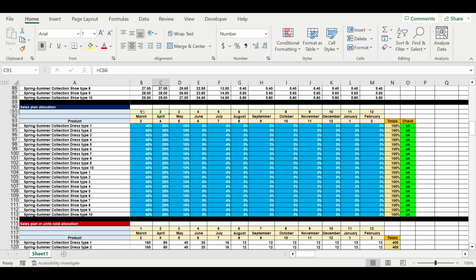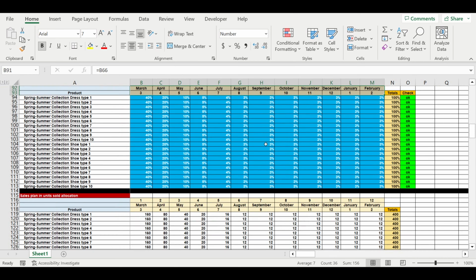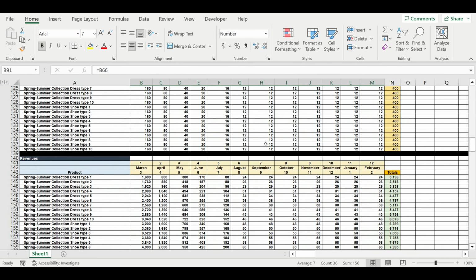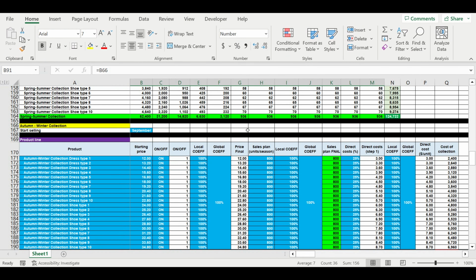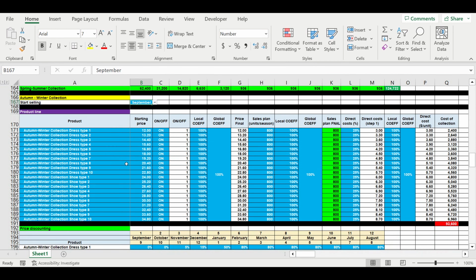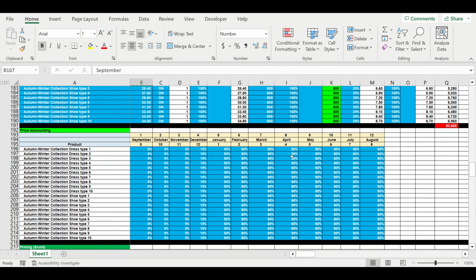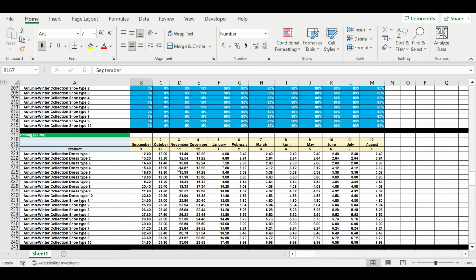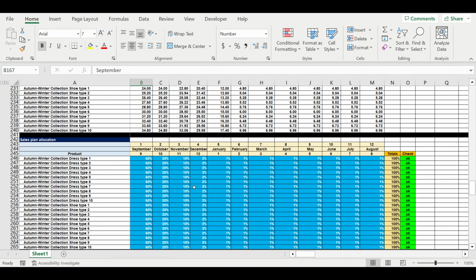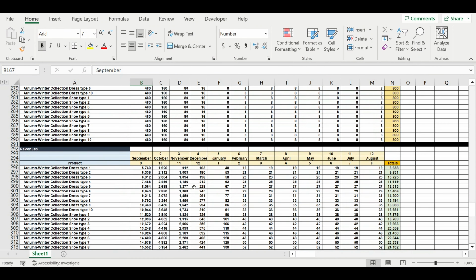So we are allocating the sales plan inside the timeline. Then we do the same for the autumn-winter collection: product line, pricing, sales plan, level of direct expenses, price discounting, and sales plan allocation.